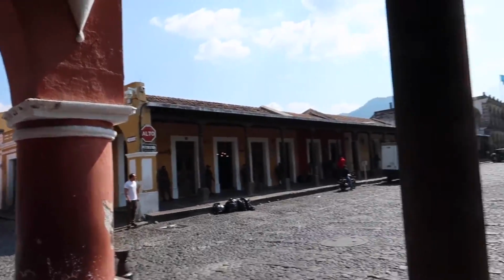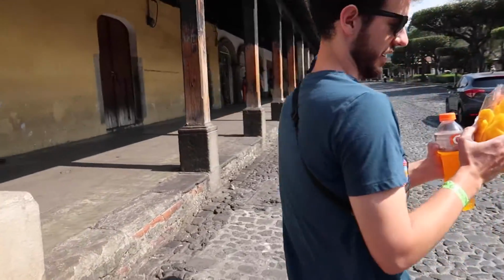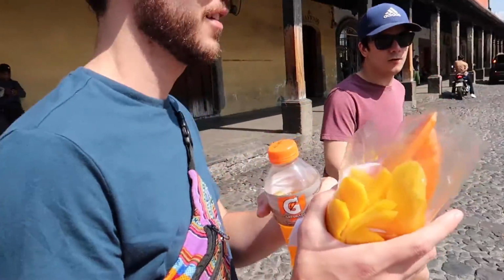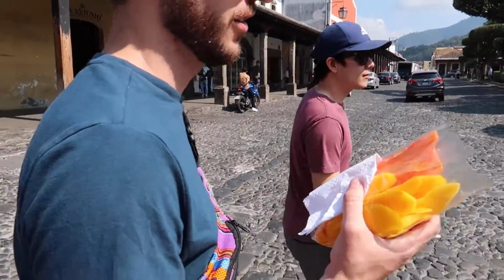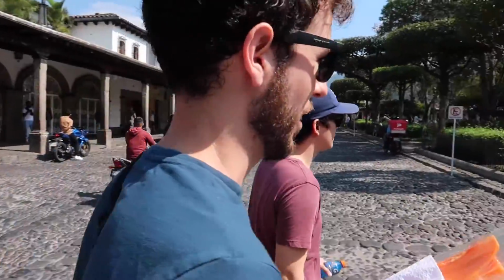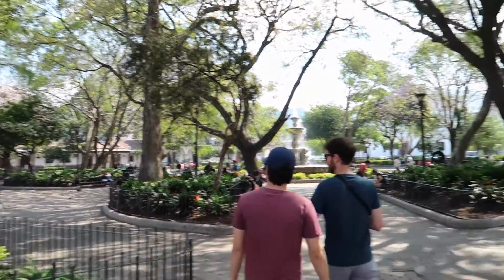So the arch is way down there. We're back over by the park, and I think we're getting some mango down here. So that's where we just stopped. And what do we have there, Dennis? Got some mango and papaya for us, all natural. I was just amazed at the quality of fruit I was having in Brazil. So good, so ripe all the time. So we're trying to find a nice place to eat our papaya and mango.